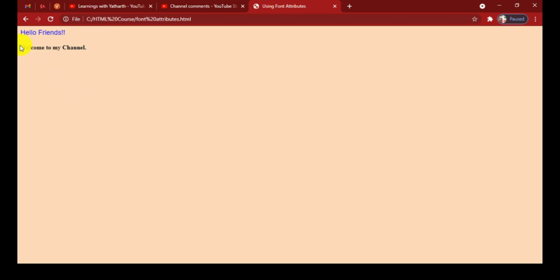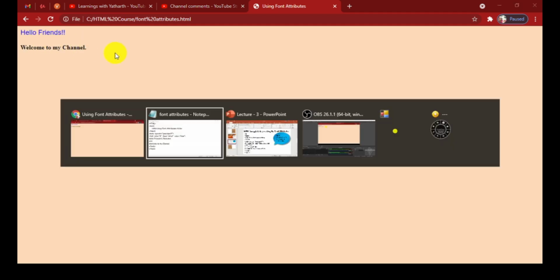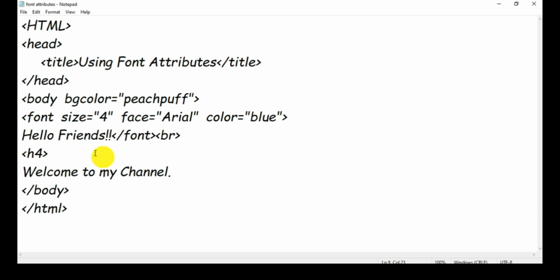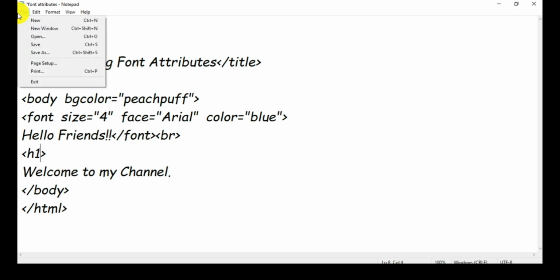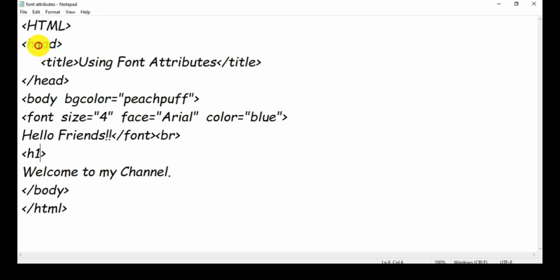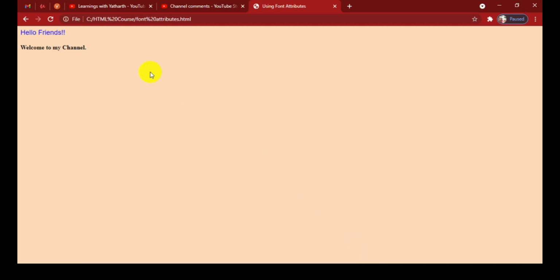So as you can see, by default the font color will be black only, so it became black, and the H1 also is working. So if I give here H1, you will see the difference. H1, then I will go to the file, save, then I'll go to the browser, then I'll refresh again.